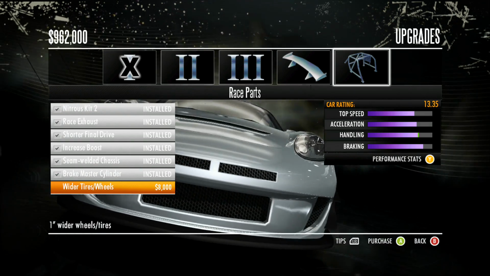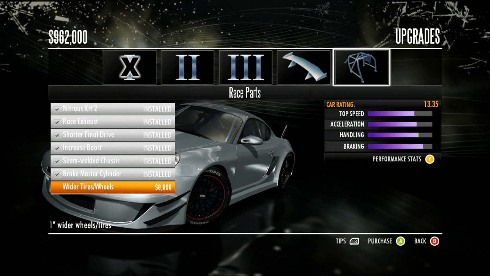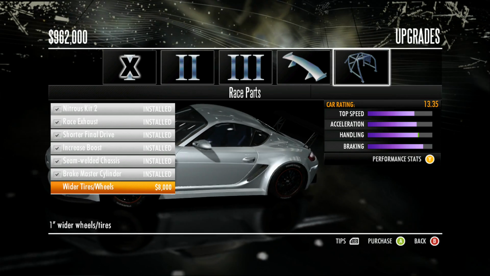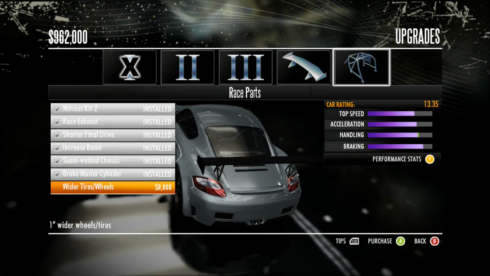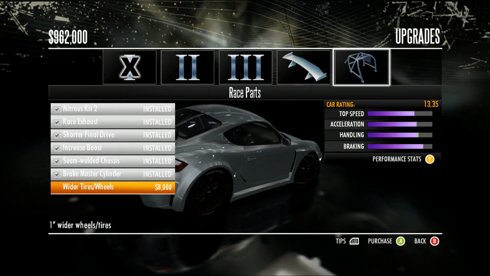Finally, the wider tires and wheels for $8,000 will improve your handling slightly. This will give you 1-inch wider tires. We fit wider wheels and tires for maximum grip. This will maximize the grip for this vehicle. So for that extra handling, go ahead and get it for $8,000. It's really worth it.